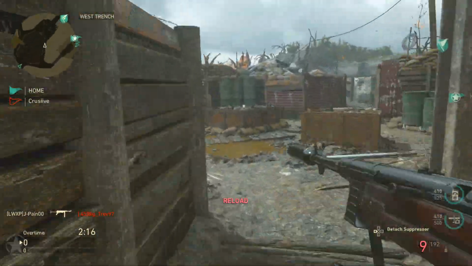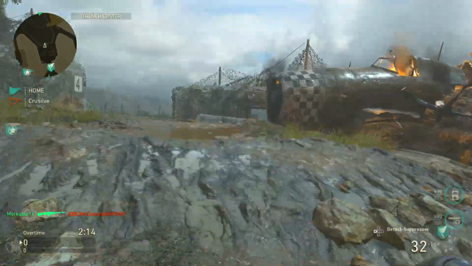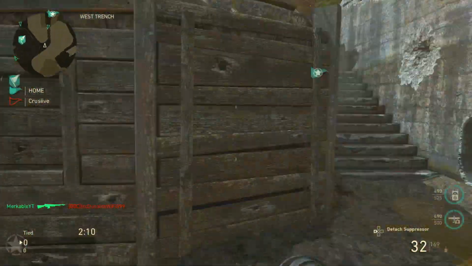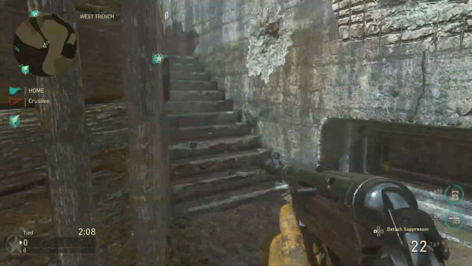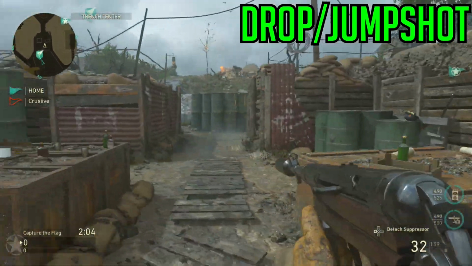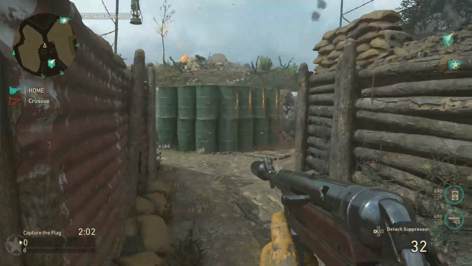Now the last tip that I have for you guys, which is pretty common, but I don't see too many people doing it, though the people that are ready for COD champs are doing this to me every single gunfight, and that is drop shotting. Drop shot in the majority of your gunfights to get the biggest advantage possible.